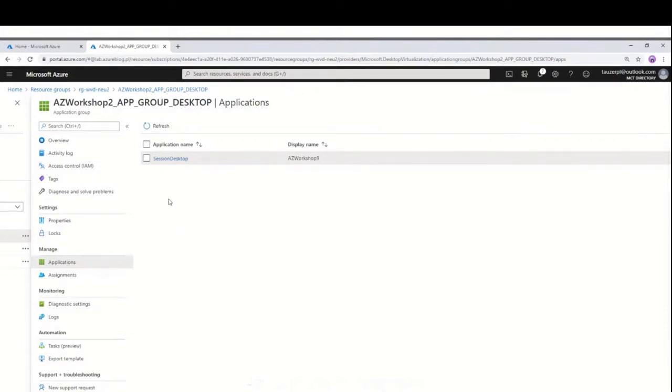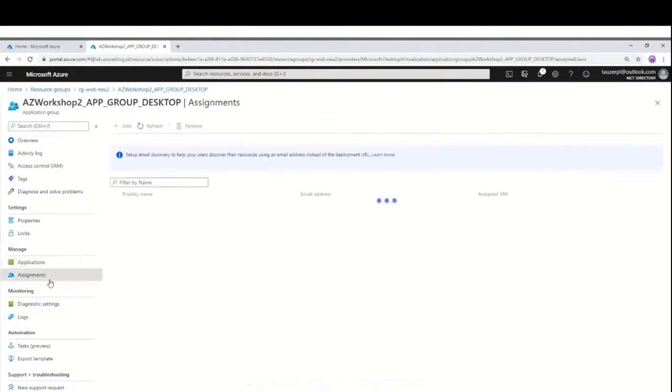So that's why we have it here. Then within the assignments, we will see the group called WVD users. This is our group of users which was provided when I was running the code. So members of this group will be allowed to access this environment.